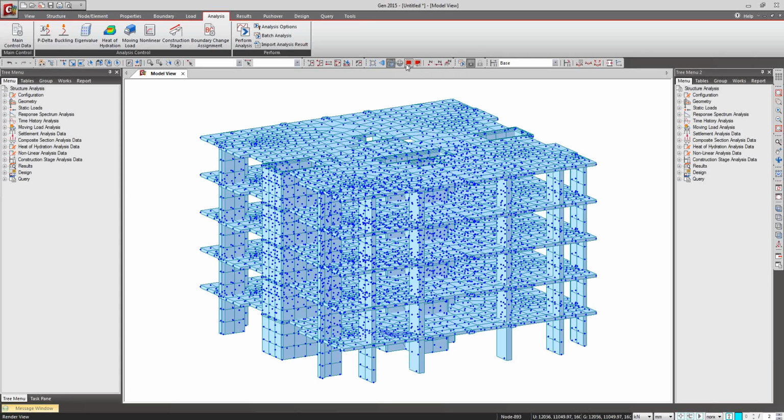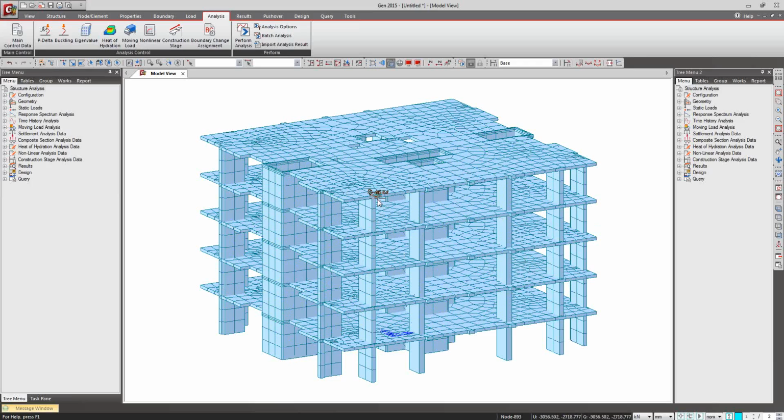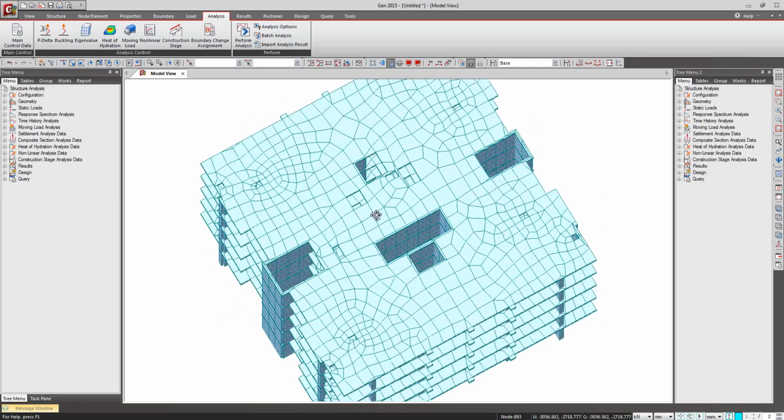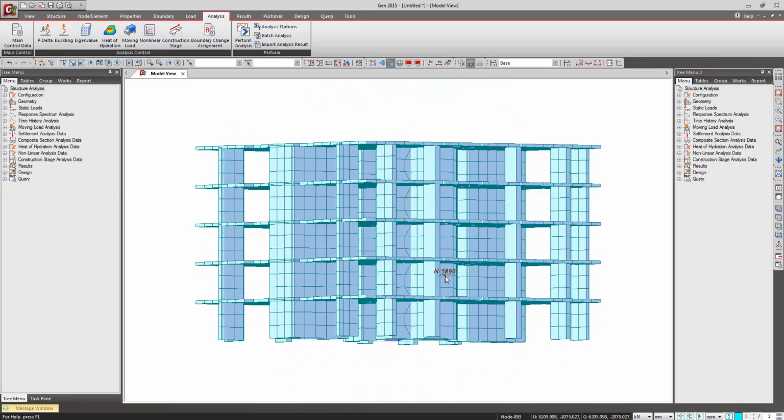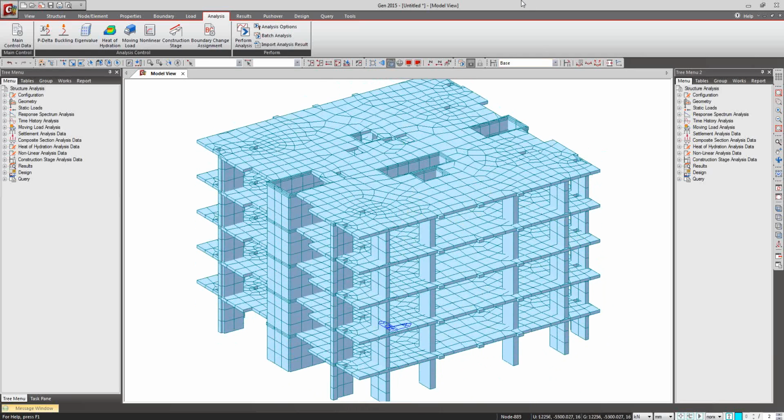So you can see the identical model is now imported into Gen. Mesh size can be adjusted as mentioned previously. So if we want to have a finer mesh, then we can also change the mesh size there.